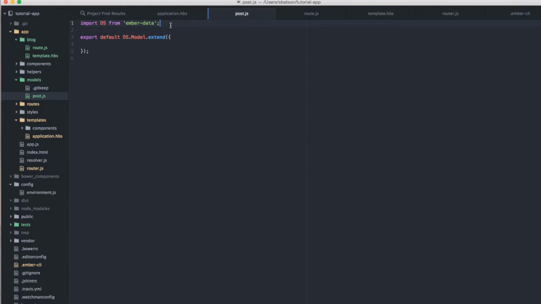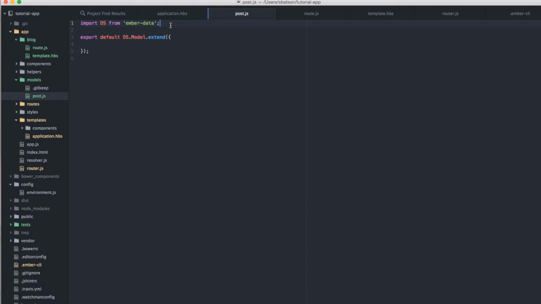An Ember model can have relationships and certain attributes that we need to assign. It can have a hasMany relationship, or a belongsTo relationship if it's dependent on another one. This is really nice because you might have an API that's returning a ton of stuff, and maybe we only want certain things, so we can restrict what information is coming to us.